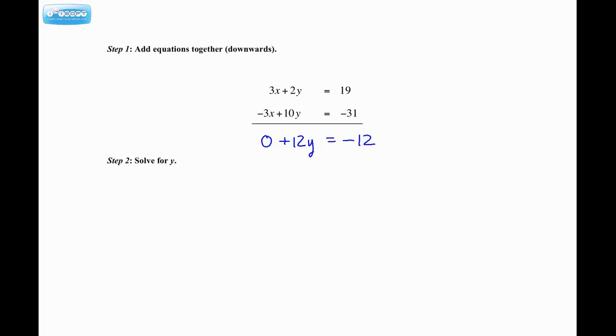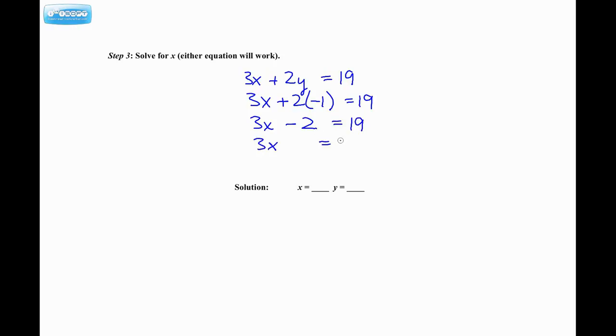Okay? Well, if you notice, what's happened is by combining these equations together, there's no x term anymore. And in fact, we don't even need this 0. So step 2, we can just solve for y. So 12y equals negative 12. So I divide everything by 12. And these cancel to 1. And so y is equal to negative 1. Okay? So even though none of the coefficients were 1, as we hoped for in substitution, we were able to make the x terms disappear and solve for y quite quickly.